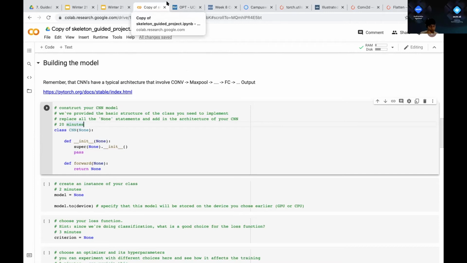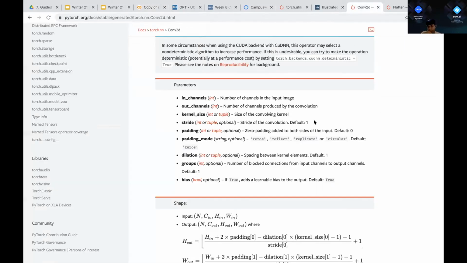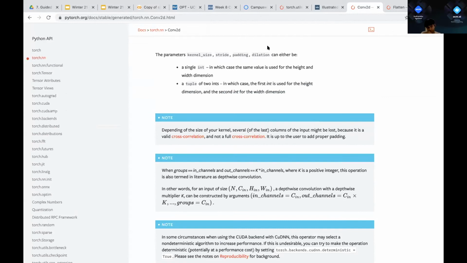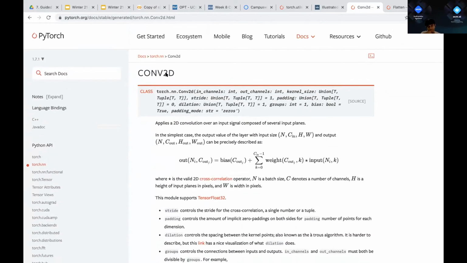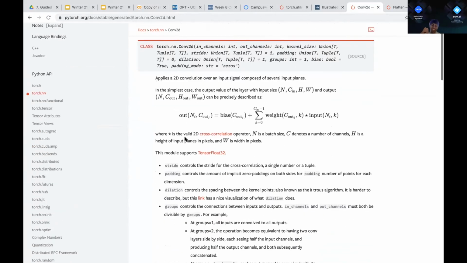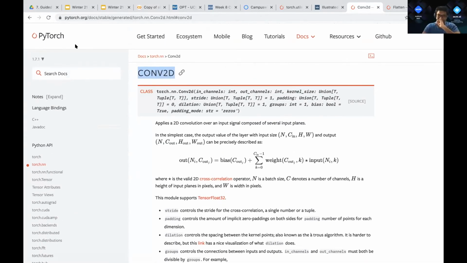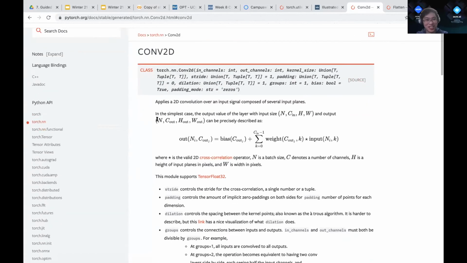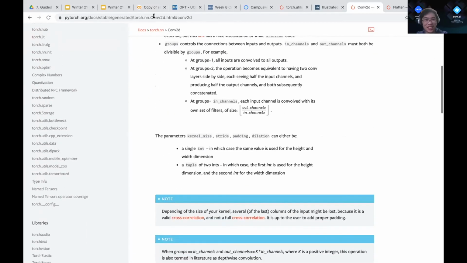Try to have the previous workshop's notebook open nearby, and try to replicate something similar to that. Instead of linear, you might use some other function. It's a very similar structure. This is a hint of which convolutional class you should be using. There's a reason why I look for conv2D instead of conv3D.